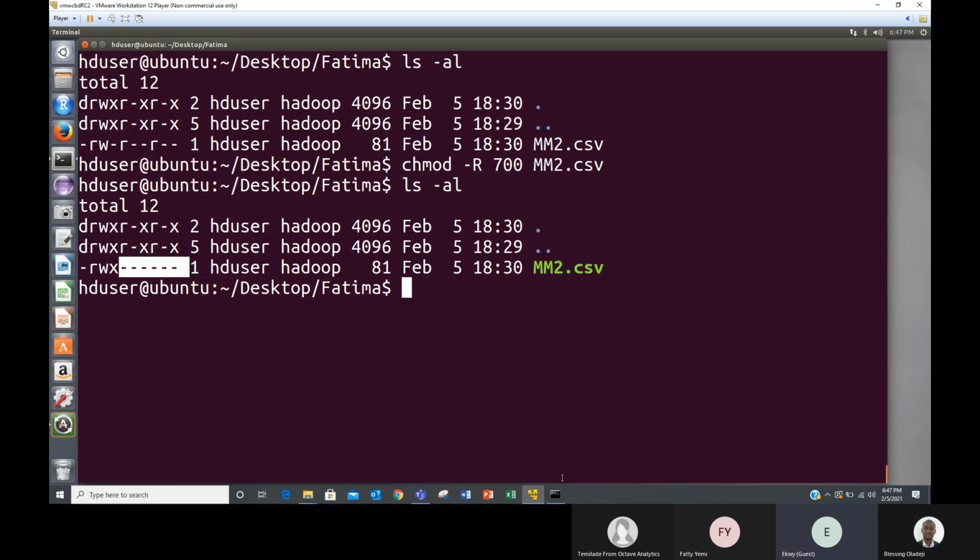Okay, so the question is simple. I want to modify the access permission to this particular file. Now I want the owner of this file to be able to only read and write this file, but the other users in the same group with it will be able to only execute the file and nothing else. Is that clear? So it will be change mode, chmod.